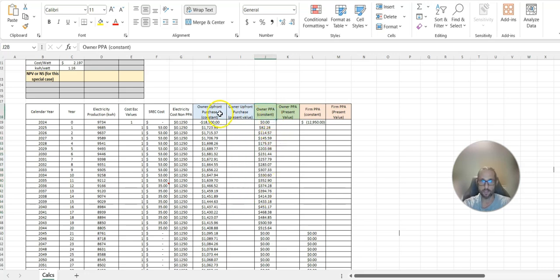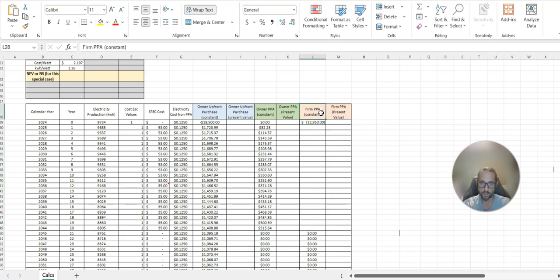Okay, so this is as if the homeowner was paying out of pocket upfront. Then you're doing the same thing, but with the owner entering into a PPA. So the same thing, you just fill out this column. So that part's really easy. This is the one you're going to think really carefully about. So now you need to fill in all of these. Okay, so this is from the firm.